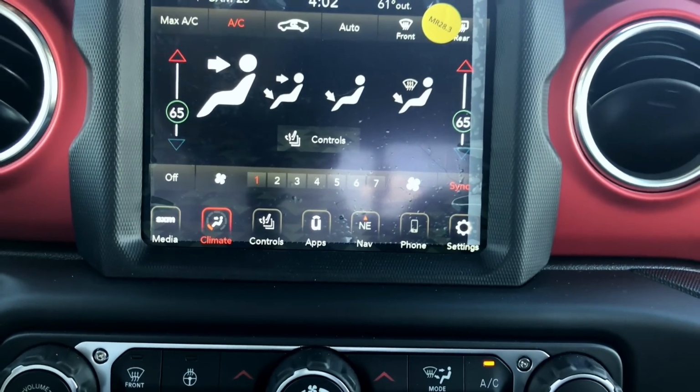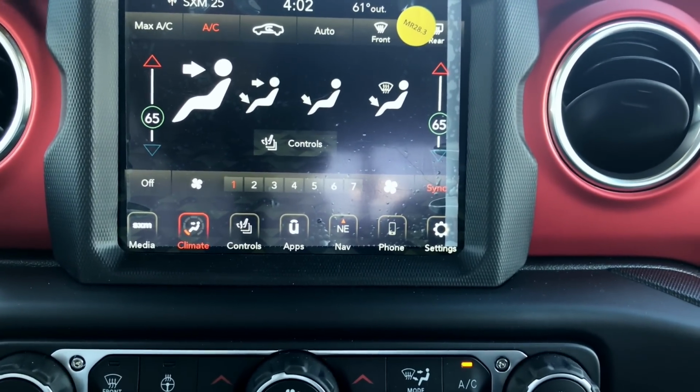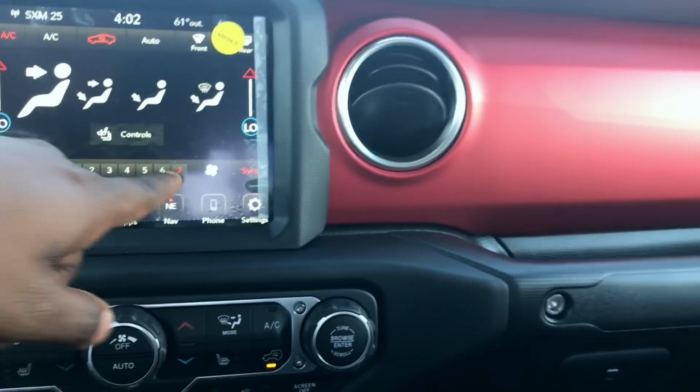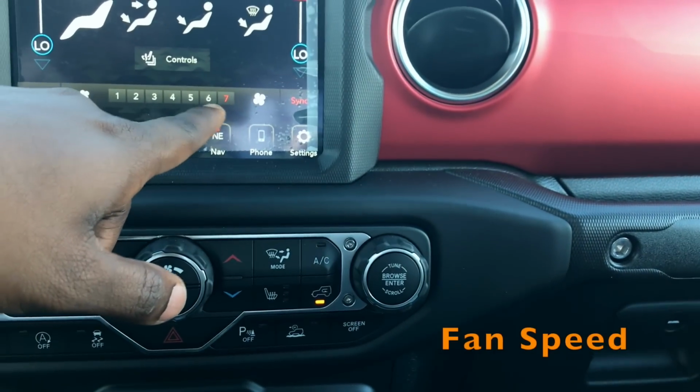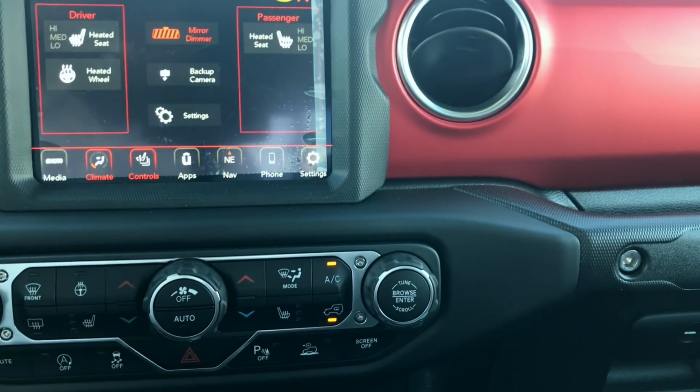If you do live in Texas or Florida or any place like that, of course, if you jump into a hot car, you can actually hit the max AC. It drops the temperature all the way down, and it pushes the temperature all the way up. So I like that they do that too. That's actually a really neat feature that they have.